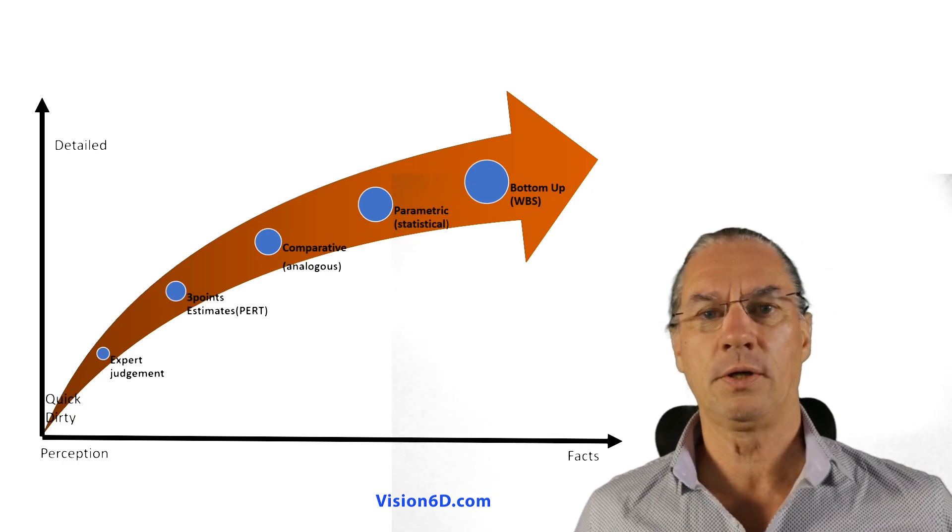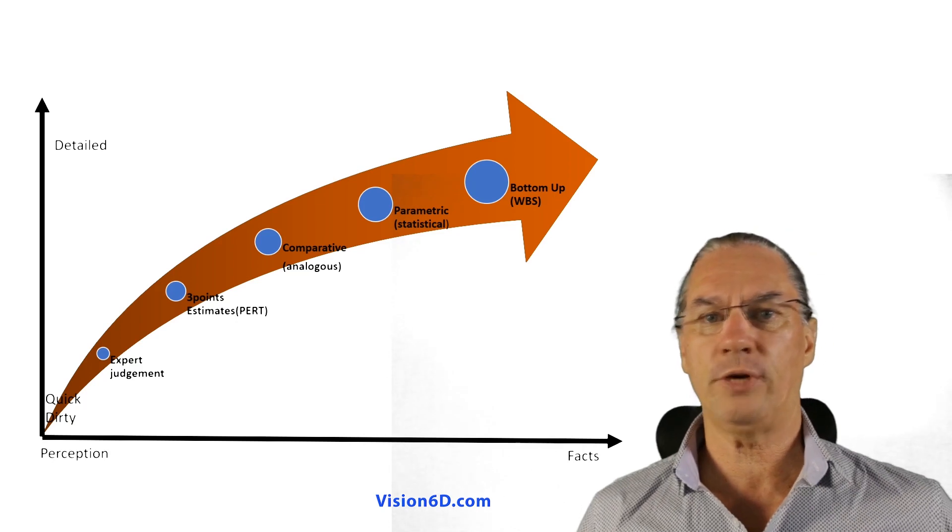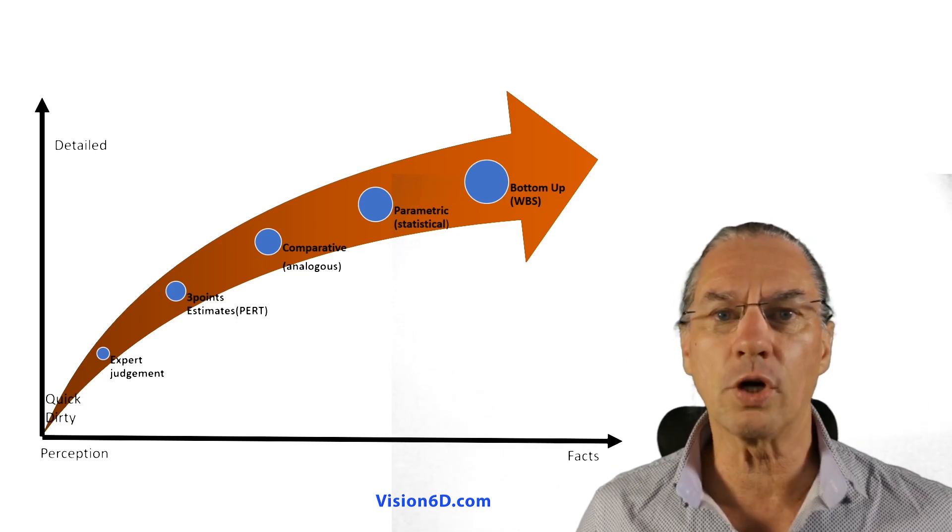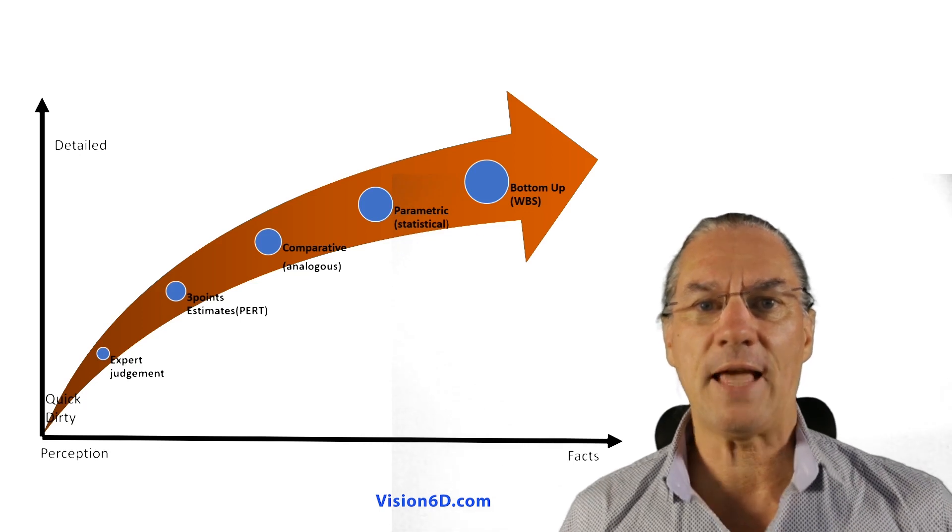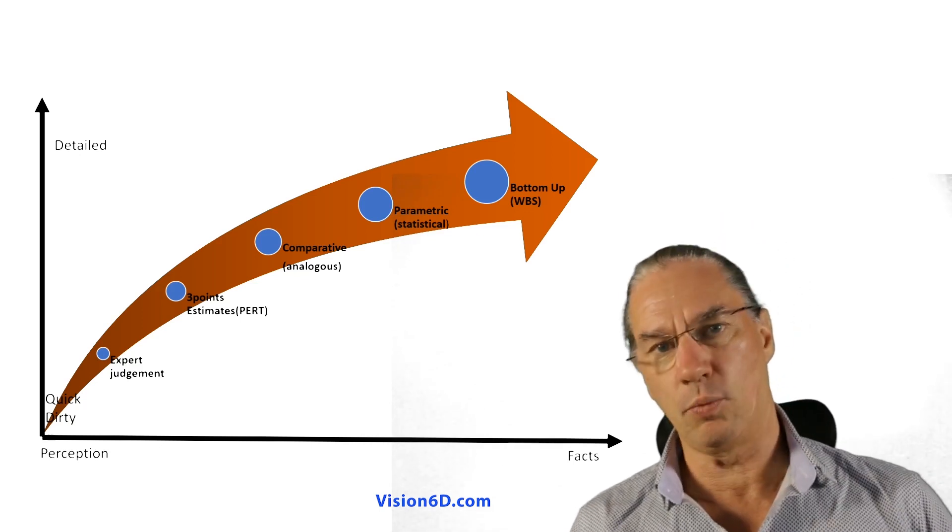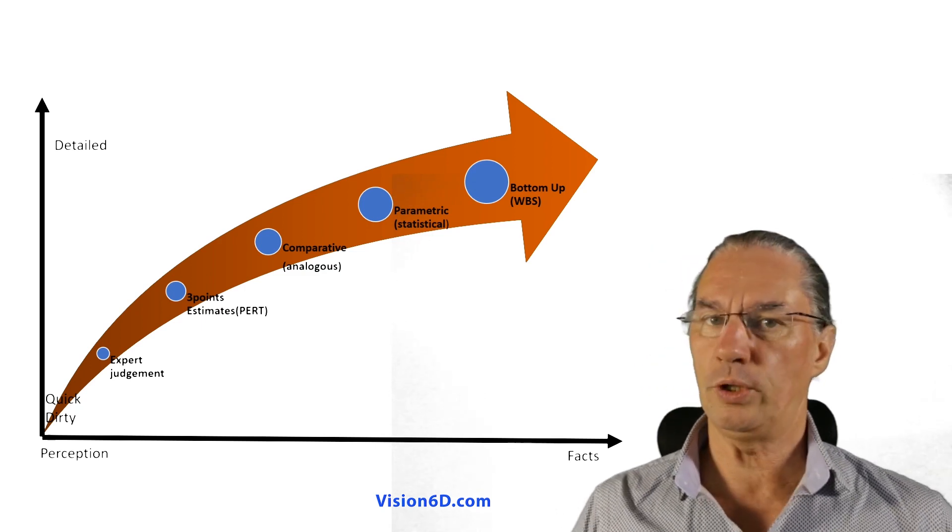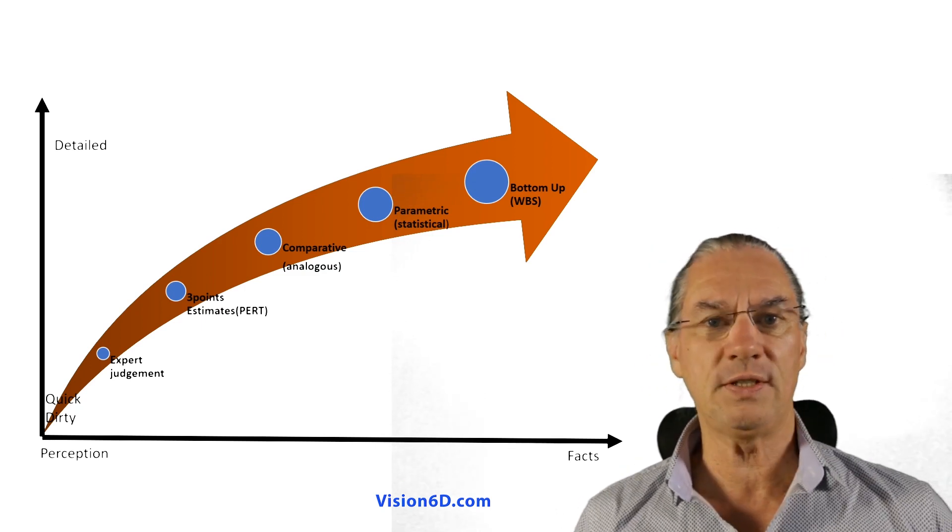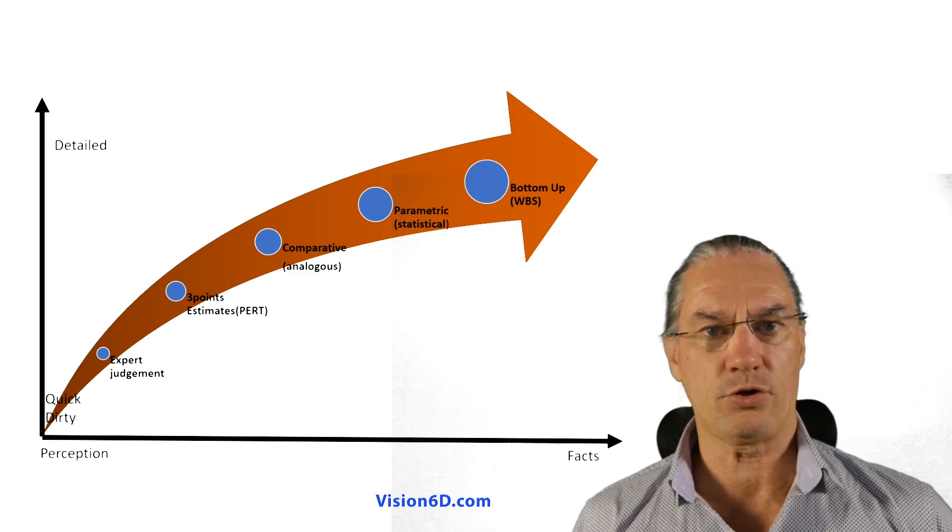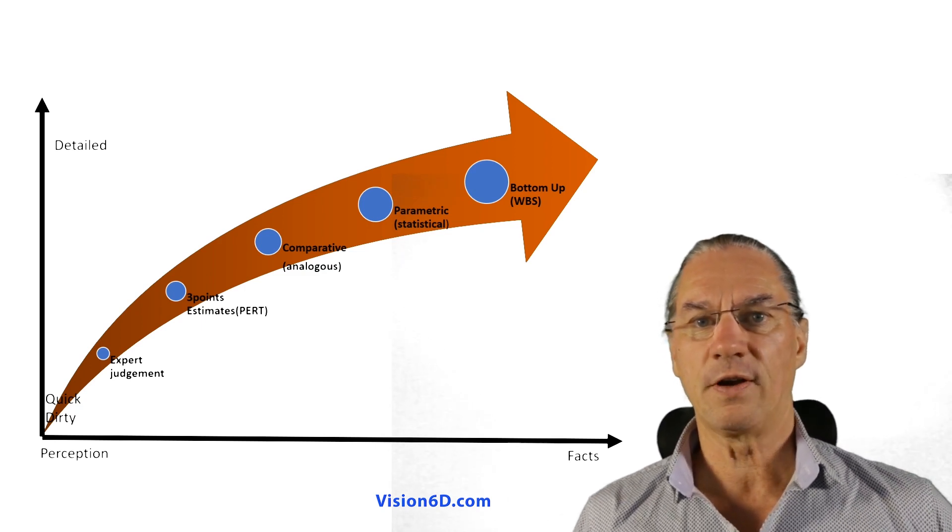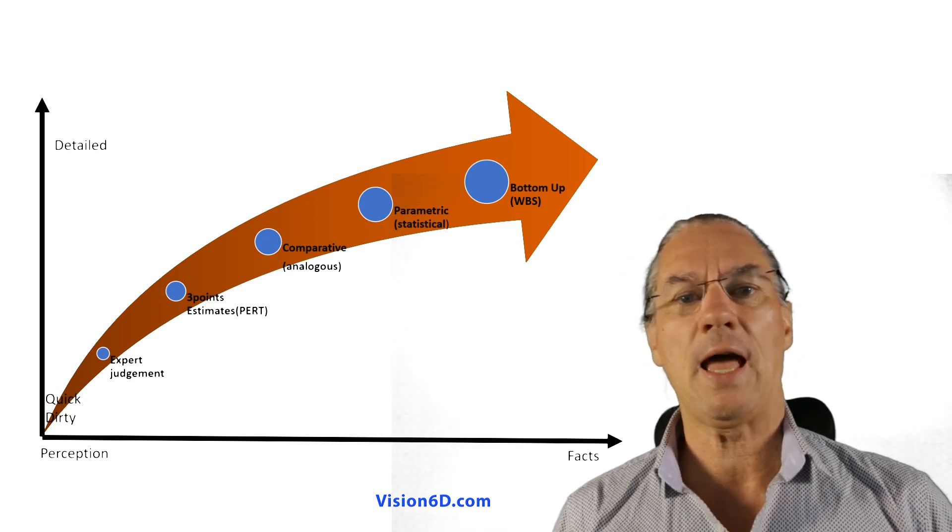is going to tell you it's going to last about three months. How much is it going to cost? Two thousand five hundred something, more or less. This is his expert judgment. Of course, he will need more time to do it, he will go more into details. But this is what we call an expert judgment. Features, it's fast, but it's not really accurate.